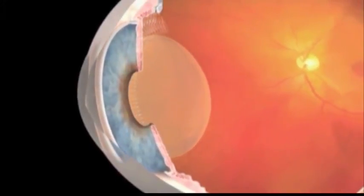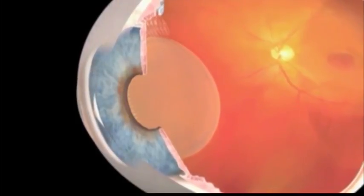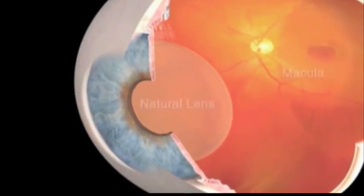Thank you for being here. So macular degeneration is the leading cause of blindness in the United States in individuals over the age of 60. Roughly 15 million Americans have it, and basically it's the loss of central vision — what allows us to function, to read the newspaper and see the face of a loved one. Early diagnosis and new treatment options are things we want to discuss for awareness this morning.